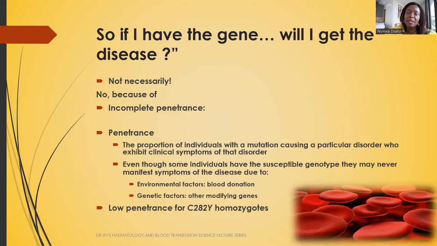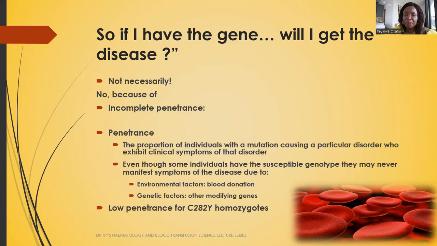Before you undergo the genetic testing. Now, having done all that, the question is, if I have the gene, will I get the disease? Assuming that I have not developed the disease, and I have a relation who is suffering from iron overload of hereditary hemochromatosis, and I'm offered genetic testing. If I have the gene, must I develop the disease? The answer is no. If you have the gene, you must not develop the disease.